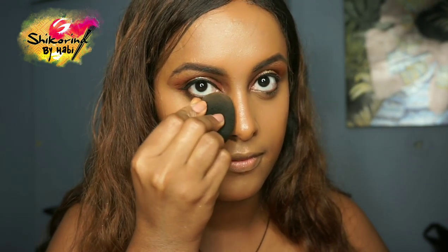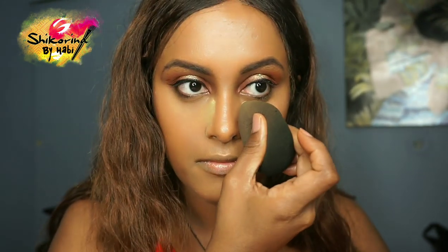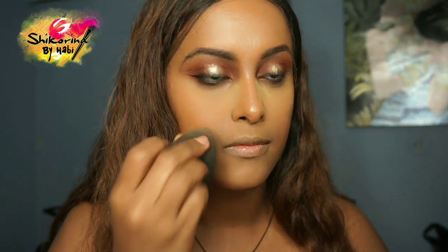So I'm going to set my concealed areas and my highlighted areas with Sasha Buttercup, and I love Sasha Buttercup. I love it. I like the yellow tint that it has, a golden tint to it. It gives my skin this nice glow. I like it a lot.